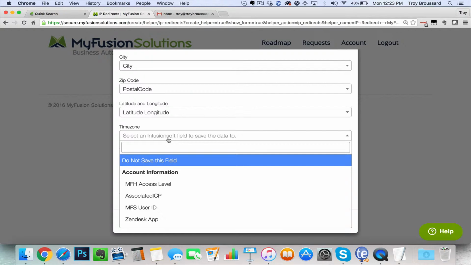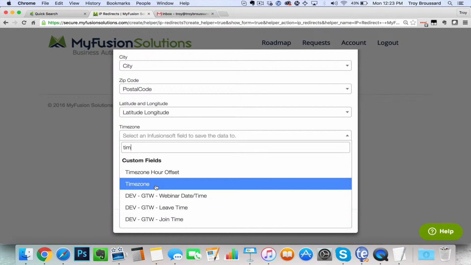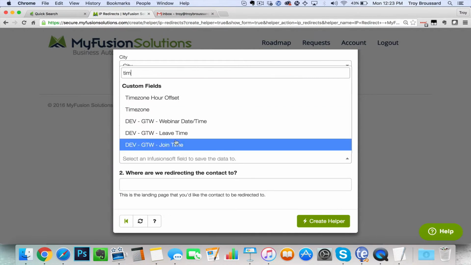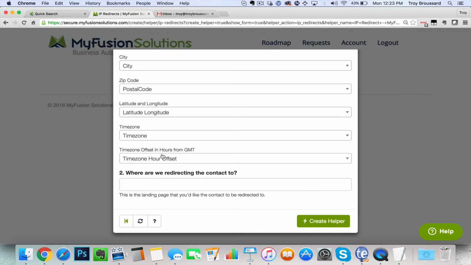We can also store the time zone, and then we can also store the time zone offset. Okay, so I'm going to put both of those in there, and then you'll see how that looks inside of Infusionsoft and where you might use that differently. Okay, now lastly, remember, all this is going to do is redirect someone from one location to another. Okay, and I'll talk about the uses of that in a minute, but really we're using it just as an excuse to pull up all of this information from where they came from. Okay, and so here is just the destination of where you want to send them.